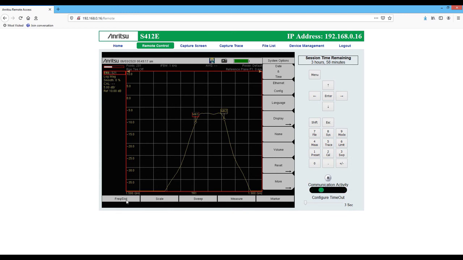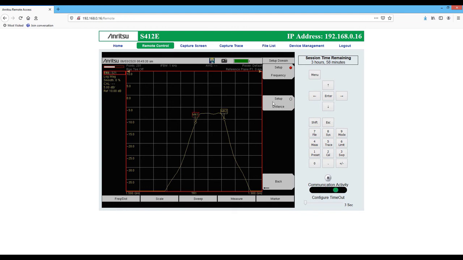So let's start off with frequency. Now frequency, the same, other than it says domain setup frequency. And notice we could change to a distance domain instead of a frequency domain. So if we wanted to do distance measurements, we would have to go to the distance domain. Our scale, once again, is different. In this, it has more to do with what the resolution per division is. So it's 5 dB per line. The reference value is 10, and the reference line is 10. And that's the way it's currently set up.